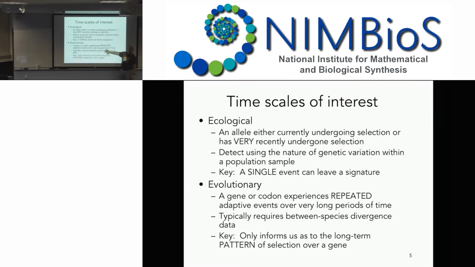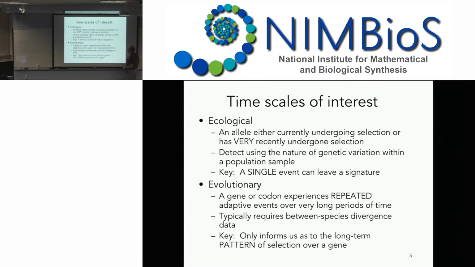If I have a history of repeated selection, I can occasionally see signatures in that gene. So for example, let's take alcohol dehydrogenase. I might take a signature right now that one site is under strong selection being swept through. If I then look 10 million years from now, that sweep gives me an additional substitution. One additional substitution isn't much in the background of random substitutions, so that big event that I would catch in ecological time wouldn't leave a signal in evolutionary time. I need multiple adaptive events in a gene to see that signal.